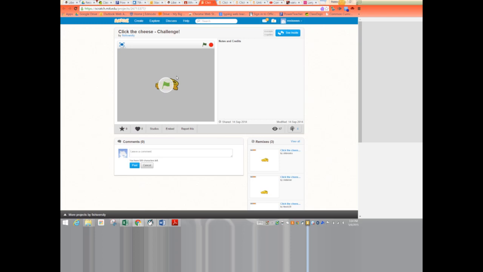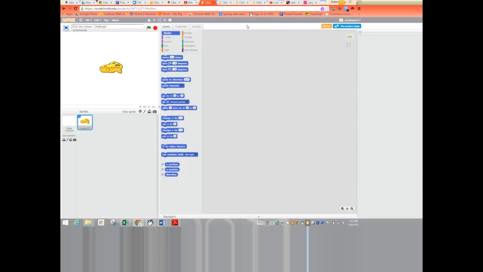Before, our variable was there to choose. We chose the answer variable, and it was a simple program that just repeated the data back to us, what the user had entered. Now we're going to try to create our own and use it to keep score for our little game. So if we go inside of this project, you'll see the idea is you're supposed to be able to click the cheese. Nothing happens. There's no programming attached to this cheese.